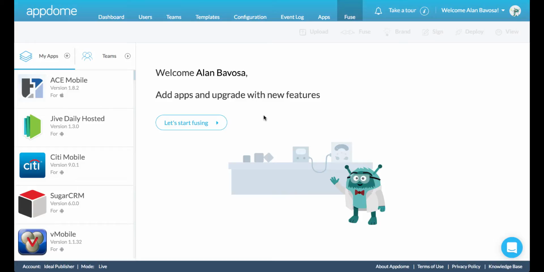We're going to add that to the same app at the same time, and we're going to throw in a little BlackBerry launcher, maybe a little secure browser, secure email. So we're going to go and integrate 4 or 5 services here at the same time. Pretty unheard of, yeah. You might think I'm crazy, but this is AppDome, and it's all possible.